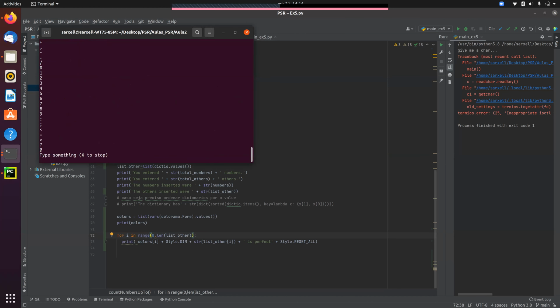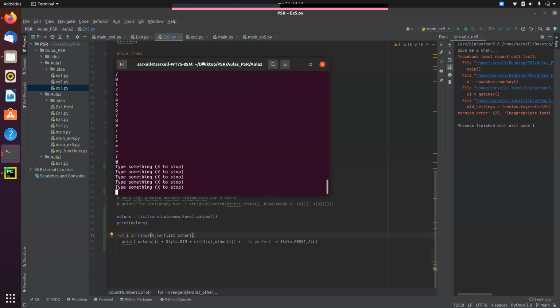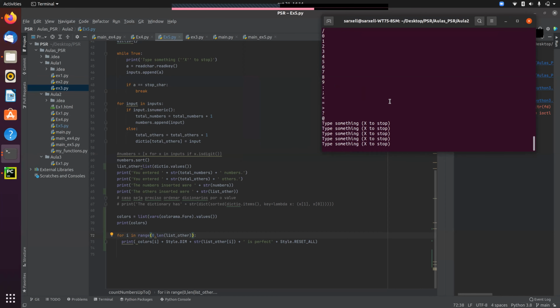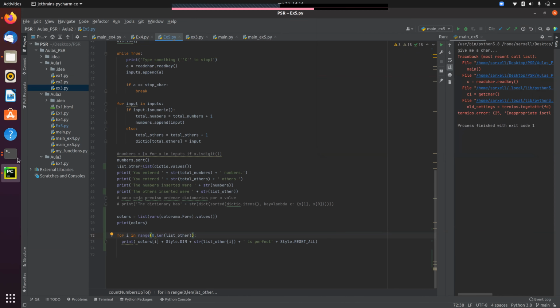Can you please put the terminal on the right hand side instead of in front of the code? I just put it on the right, because on the right we are not seeing anything of importance. If you could do it like me, just divide your screen. Here is PyCharm and here is the terminal. It would be easier than what you have now. Okay.